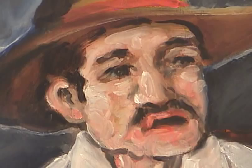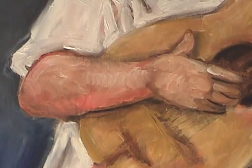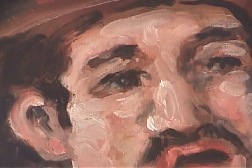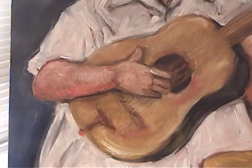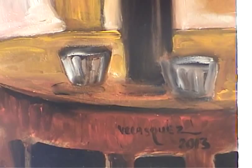The beauty of the finger painting is it stops you from getting all that superfluous detail, and it allows you to concentrate on broad values. These broad values are important in the spatial relationships, the positive and negative spaces and shapes. And another point is finger painting is actually a lot of fun. It's very liberating. The painting took about 5 hours to paint.